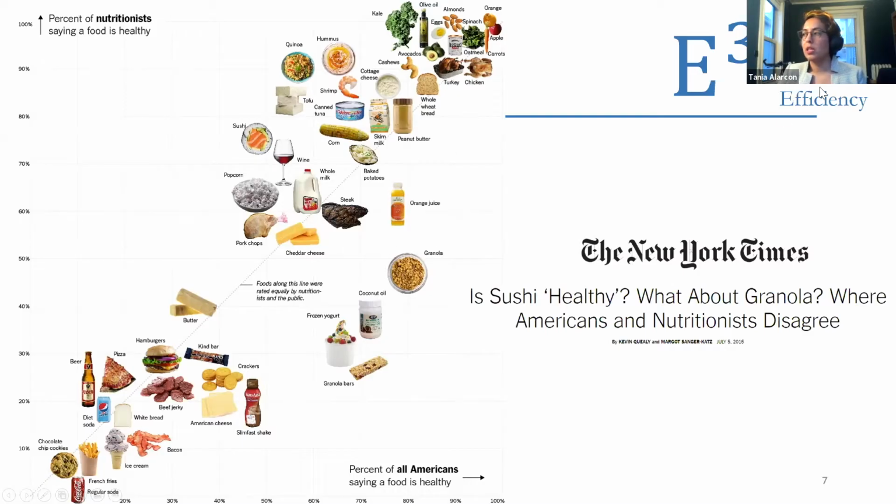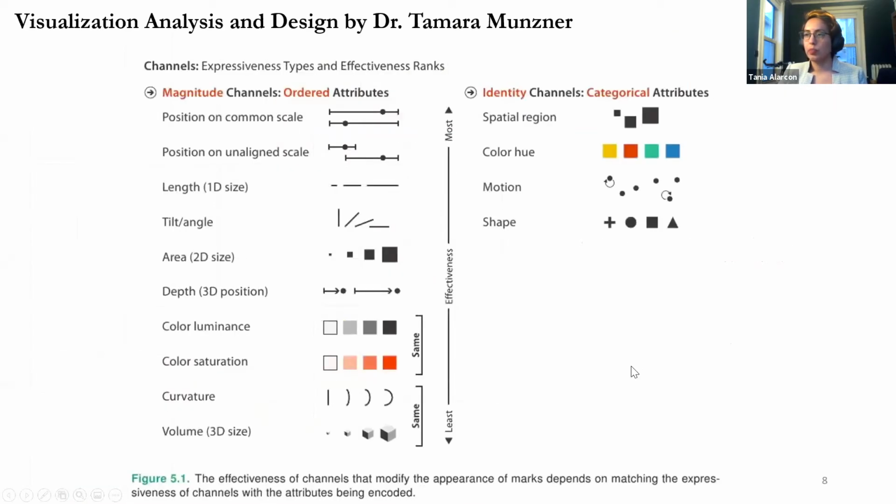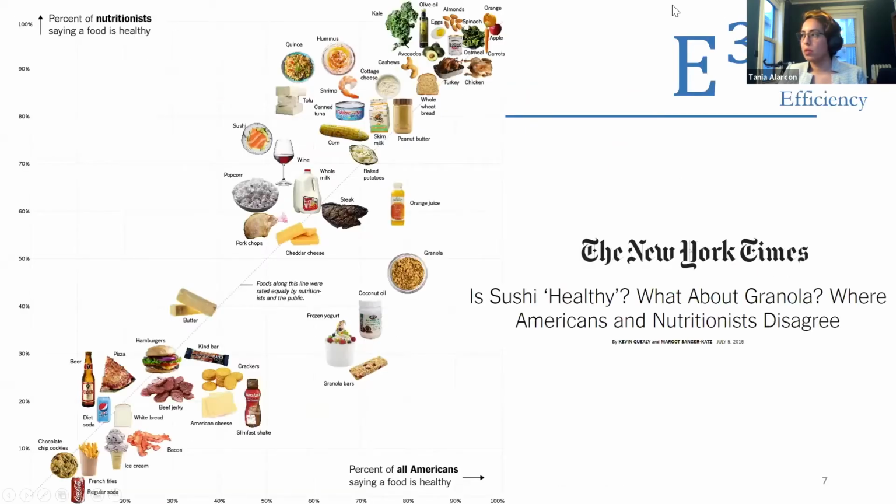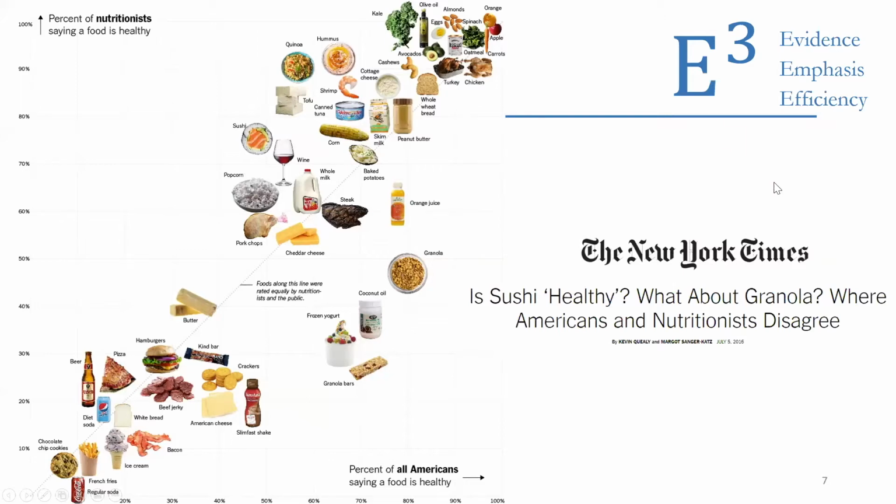But thinking of evidence, emphasis, and efficiency, emphasis: if the goal of this was to get people to click on the story, great job. Let's continue. Thinking of ways... Jessie, did you have? Yeah, we just have one comment in the chat from Echo saying that she's surprised that 25% of the nutritionists think pizza is healthy.